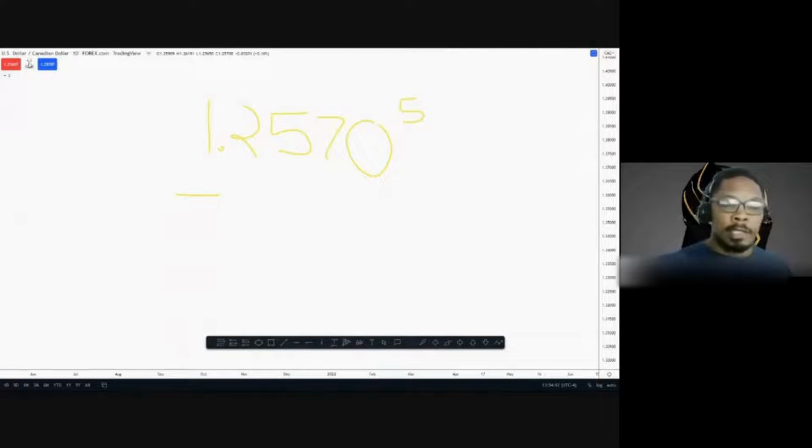If you're making a trade on the United States versus the Canadian dollar, you're automatically going to give them 4 pips of whatever your lot size is. Let's say you took out a standard lot, you're making $10 per pip. So you're already down $40 when you get into the trade. That's crazy. So this is why we pay attention to the spread. We want it to be as low as possible so that we don't take a major loss.